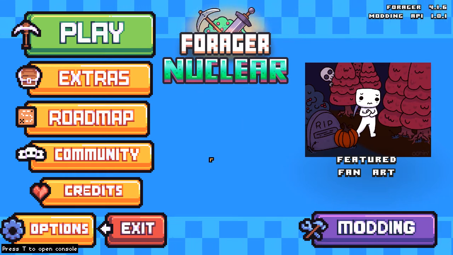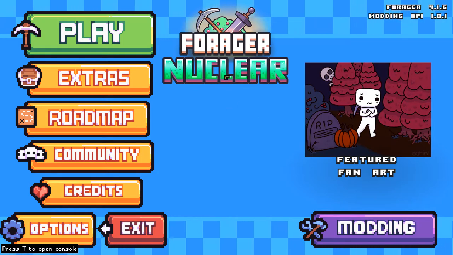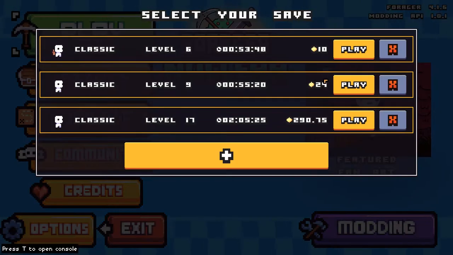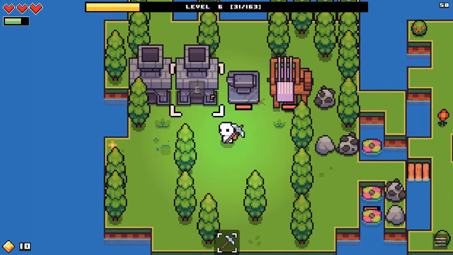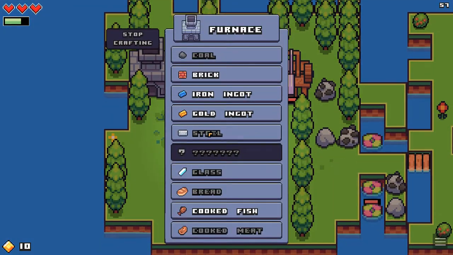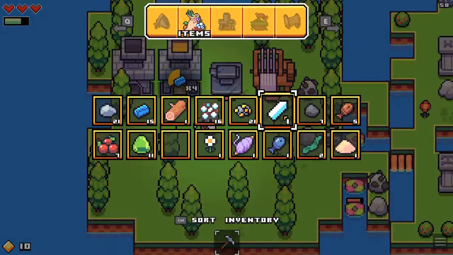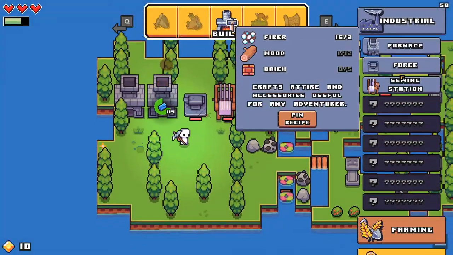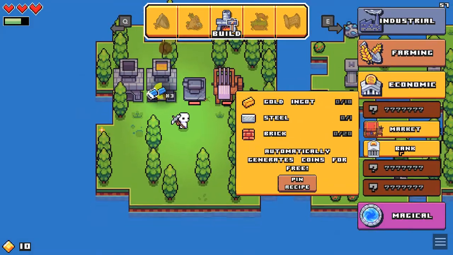Forager. Nuclear. I now know what the nuclear is about. The nuclear is, I believe, the best tier of item. So that's good. Anywho, I am going to craft up some iron, because my main goal for today is to get a bank.